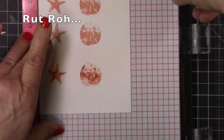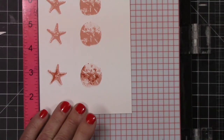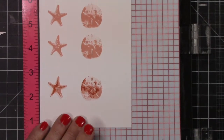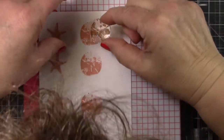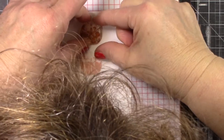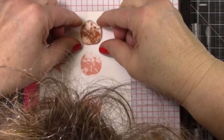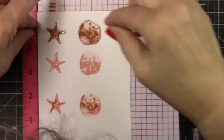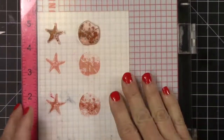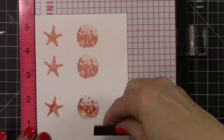That's when I push the paper up and I go oh — so now that means all of it is off. So I will have to hand-place my next four. Fortunately I'm not doing dozens or I would cry. So I'm just going to line it up again, and you see it doesn't really take that much time. Then I already got the starfish lined up. We're going to pick it up and we're going to rock and roll.